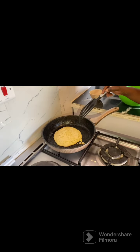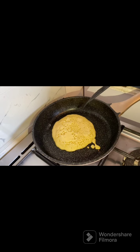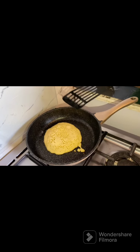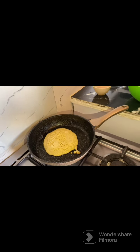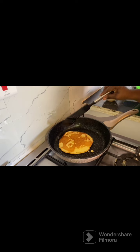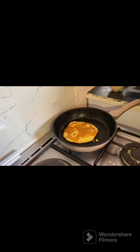You will notice now the soft mixture is fading away and we are attaining our bubbles. Just a minute, guys. You see how the bottom part has come out so well. And remember also to use a quality pan. Now your pancake should achieve this color. So going on well.